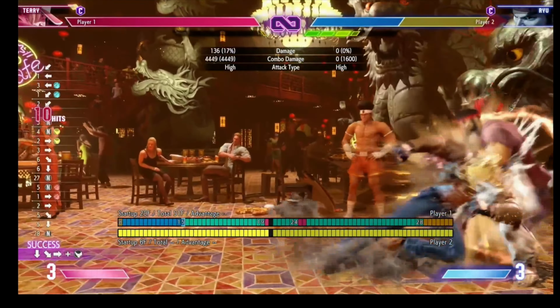It also gives him access to a shimmy, which is very rare for Terry. His shimmy game is not the best. So the way you would do this is, if they are in the corner or they don't do a quick get up from the back, you can dash forward and then hold back and you'll be in perfect shimmy range. And that's also big damage for Terry in the corner, as you can see over here. Oh man, I love this combo.